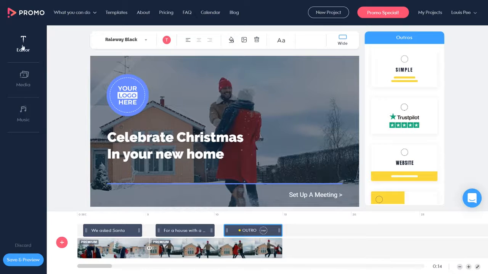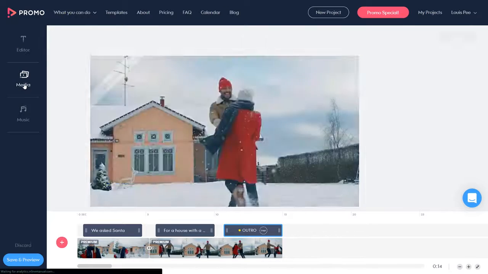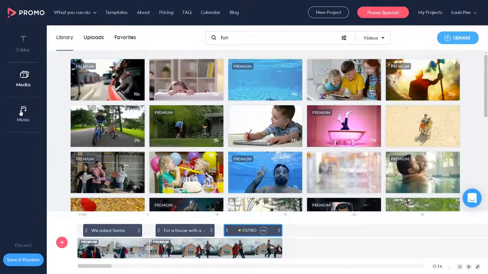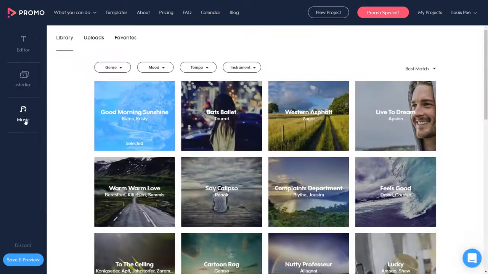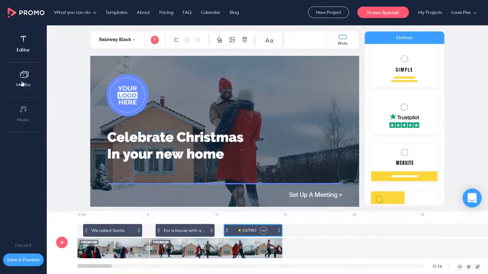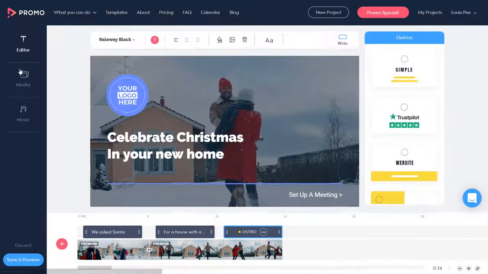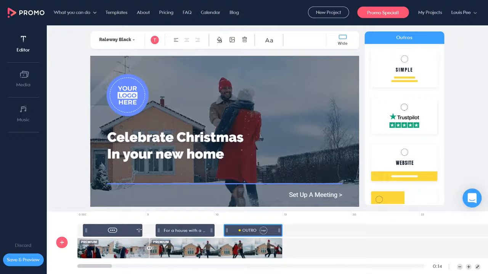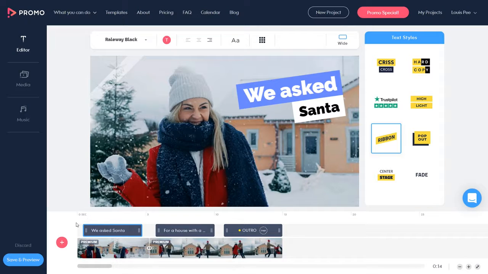You have the editor, which is basically that, and you can add outros and intros and all those things. You don't want to worry about that, but remember, it takes you hours to do this on a traditional editor. You have the editor, you have the media files, which is where you can actually add and remove video files, and then of course you have the music. Very simple. Basically text, background, video, music in a nutshell. And then the editor works very, very simply. If I left click this, we can see that there's text here.